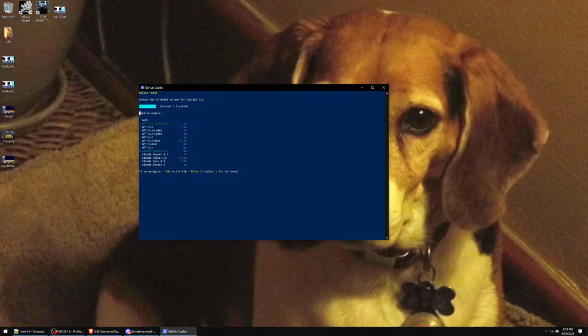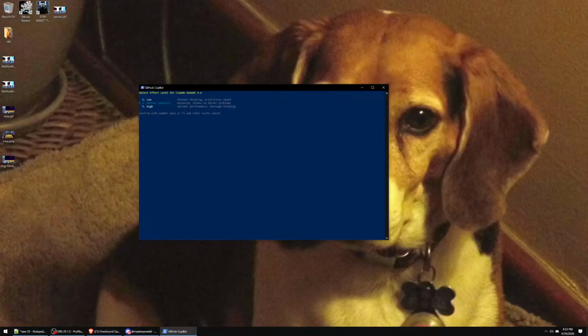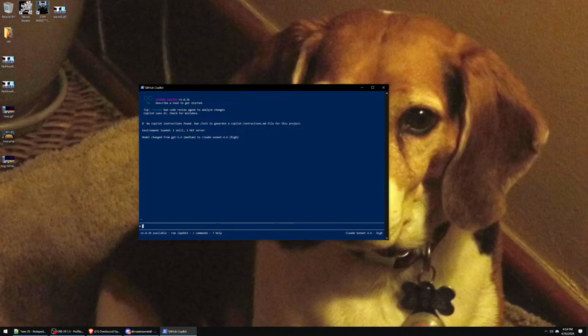They're kind of raising the prices on things. I think that's happening with all AI right now because of the cost of it. So I've got different options here. I'm using Claude Sonnet, but I can go for a high performance version, which might take a little longer but is potentially more accurate, or a medium or a low. I'm actually going to use high right now. I have plenty of access left this month, and it's the 30th of April, so it's about to reset anyway. Plus, for the stuff I'm doing, I want it to think a little bit more.